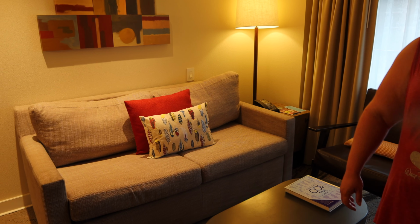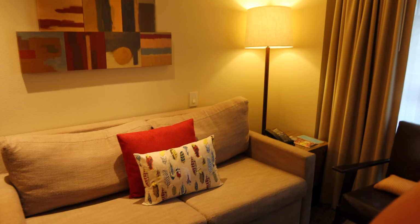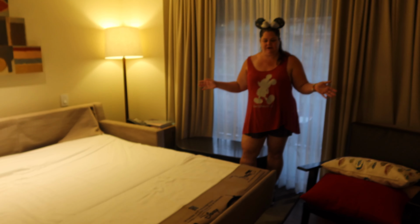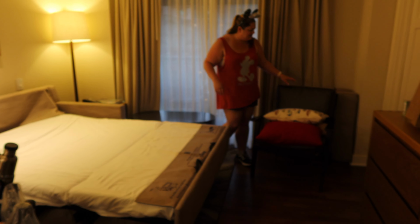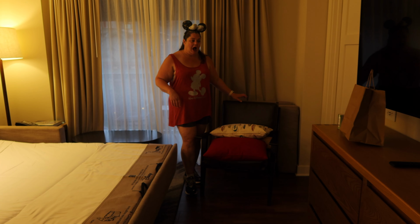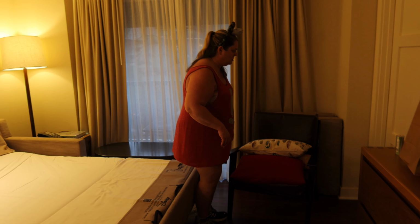But it worked for us. With the couch out and everything, we still had enough room to move around. We could still get outside to the patio around the sofa bed when it was pulled out. Yeah, just awkward where you're placing all those pillows and everything else for the bed. That's what they always are with us. So that's where we were saying that Murphy bed would really come in handy.